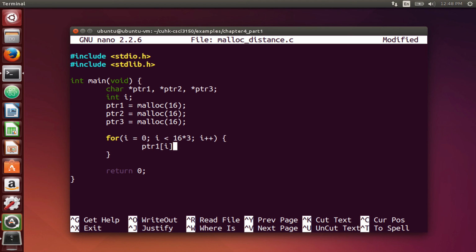So the next blocks are PTR1, PTR2, PTR3. So I'm going to write through the three malloc areas. I just forget about the 8 bytes extra allocation. I just do this and set it equal to i. So we expect that every byte will be different. The first byte is 0, and then 1, 2, 3, 4, 5.